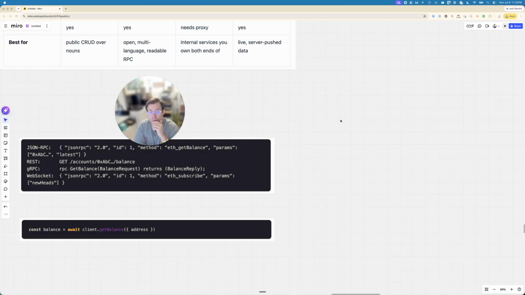So verbosity we touched on. It leads to bandwidth issues, right? Thousands of bytes per block, a hex string for every number. Every byte is billed by the provider, right? So you're paying for all that. Leading to parse cost, right? Every response is parsed from text millions of times a minute. Every provider, every indexer, right? That's real CPU power. We saw the measurement. We ran the code. That's rough as well, right?